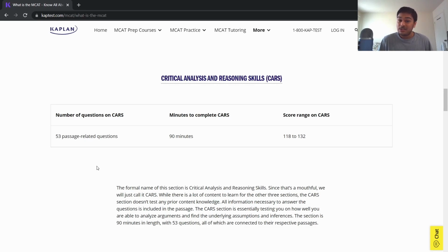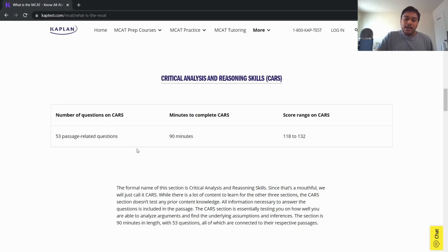You'll notice that there is some sort of pattern that goes on when they ask you the questions, and I can't really explain it, but the only way you'll realize this pattern is by taking a lot of practice exams. You'll realize that there's a sort of flavor and style that they ask questions in CARS about, and so while you're reading the passage, sometimes you just pick up like, oh, I know they're going to ask a question about this, so then you remember it more easily, and then when the question actually comes, it's a pretty quick answer.